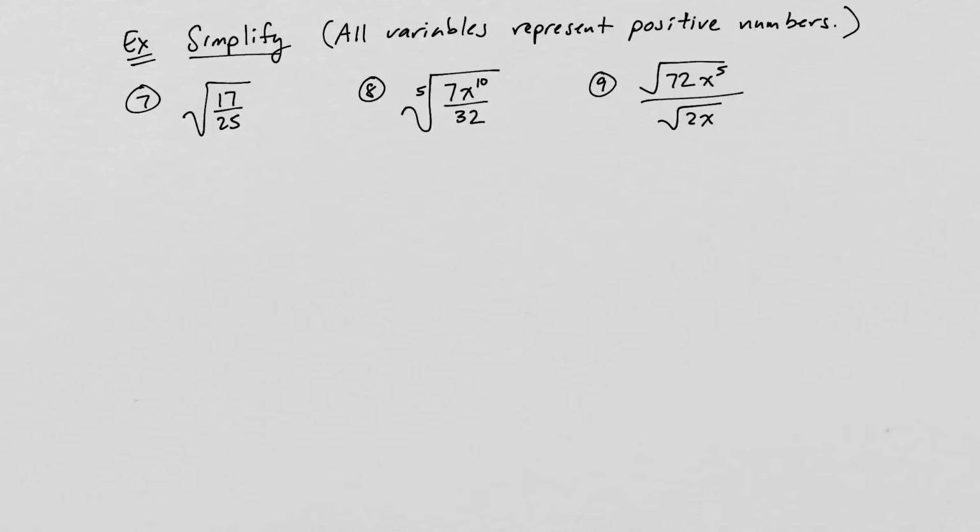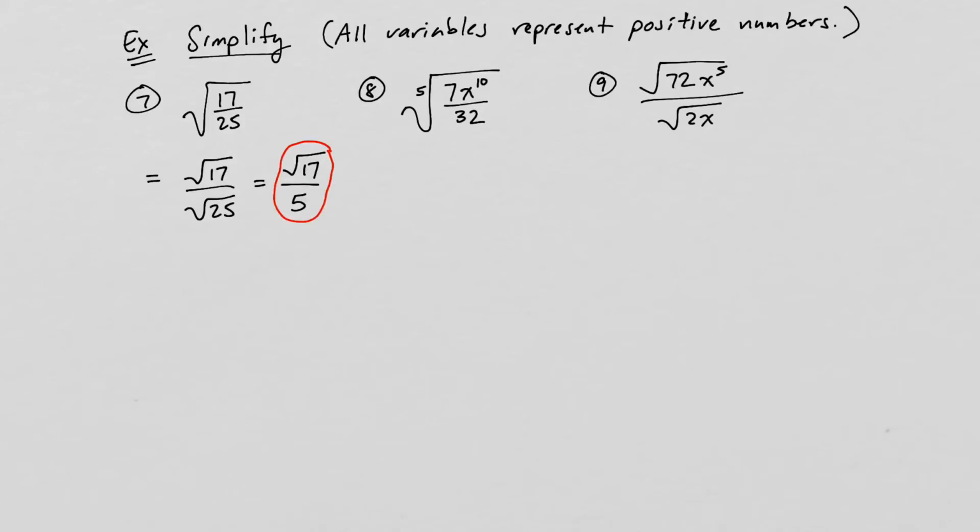So the way we can simplify when we have a fraction inside of the radical is we can separate this into the square root of the top over the square root of the bottom. And this is our rule number 2 that we had on the first page. And then we can go ahead and take the square root of 25 in the denominator, which is 5, and then radical 17 in the numerator. And this is a simplified radical. It satisfies all the conditions. We have no radical in the denominator. We have no fraction inside the radical. And radical 17 is as small as possible.